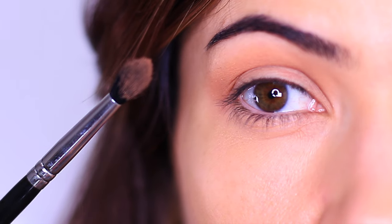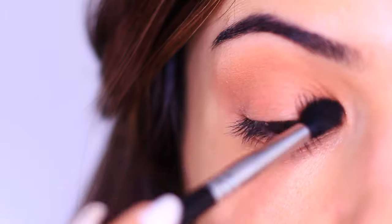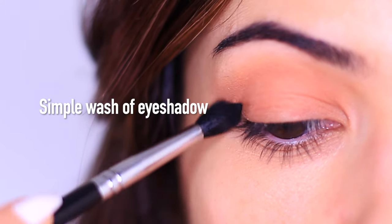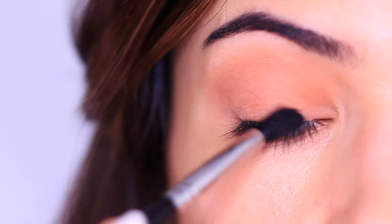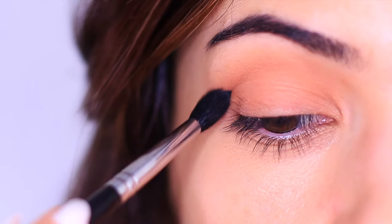Now, if I wanted to create a very natural look, I would just finish off by applying this all over the lid. And usually for a lid application, I would use a flat brush, but for a very natural finish, we're gonna keep with that fluffy brush and do a wash of eyeshadow all over the lid. A wash of shadow is basically like a sheer layer of shadow. And this creates one even tone all over the eye space.